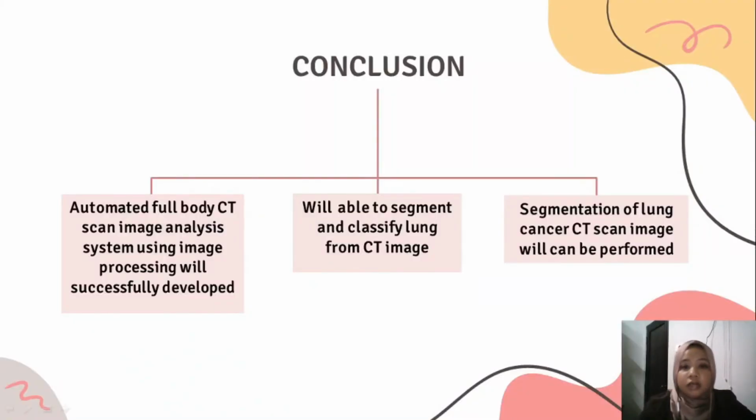Okay, lastly, the conclusion of this project is that an automated full body CT scan image analysis system using image processing will be successfully developed. Then it will be able to segment and classify the lung from CT images, and lastly, segmentation of lung cancer in CT scan images will be performed.